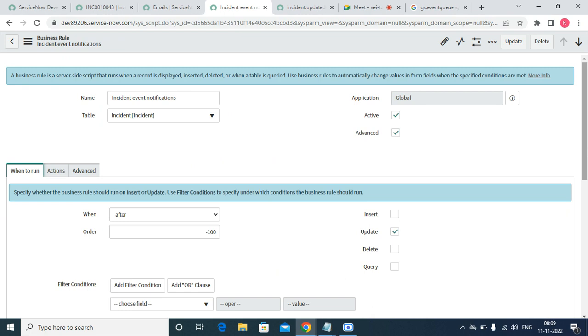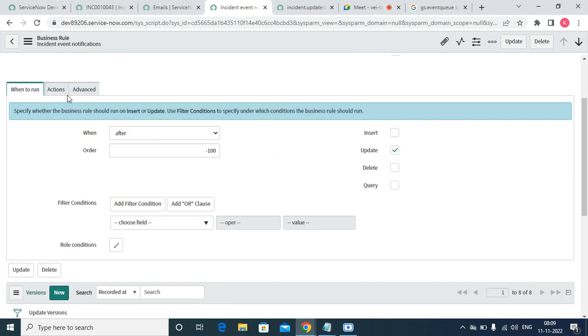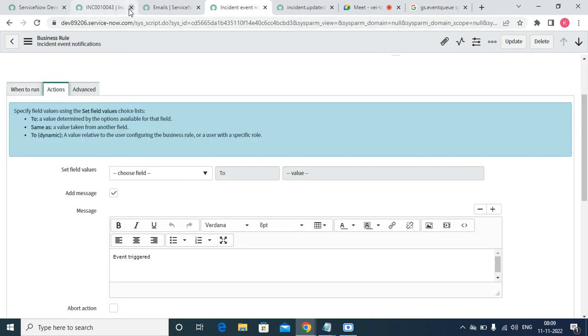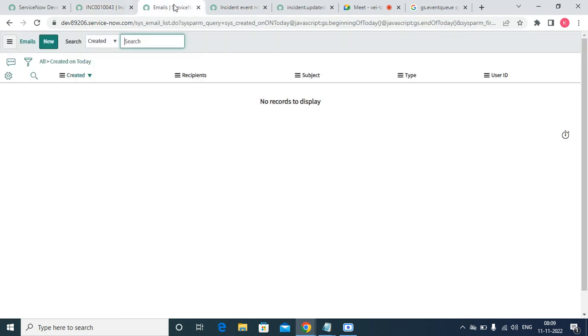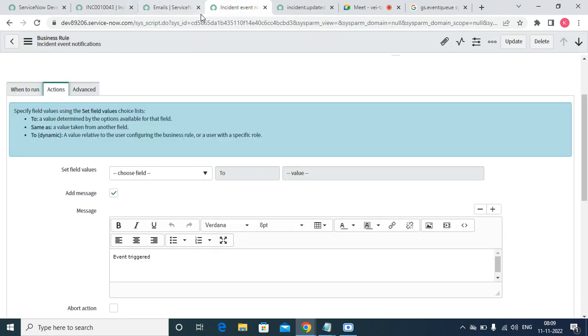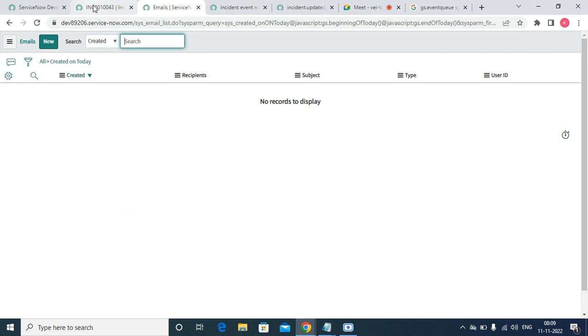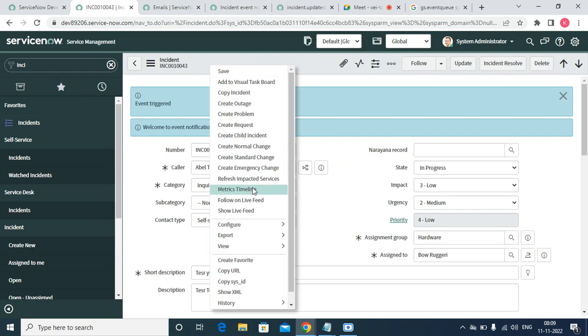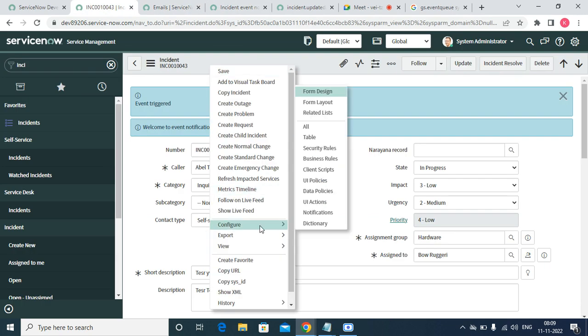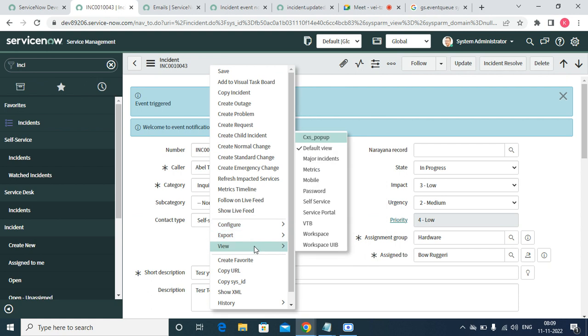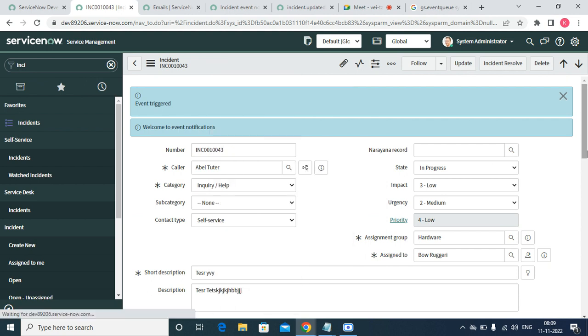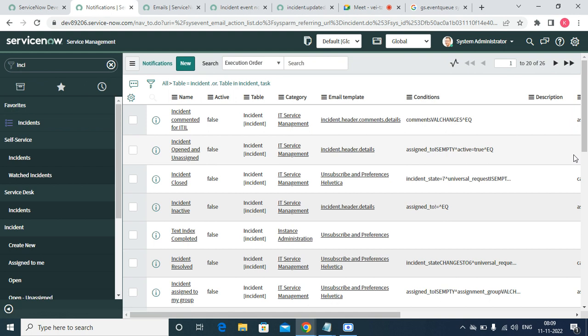Okay, so what I'm going to do? This is also fine. Let me open that incident notification. Let's open that notification and see if there is any issue in it.